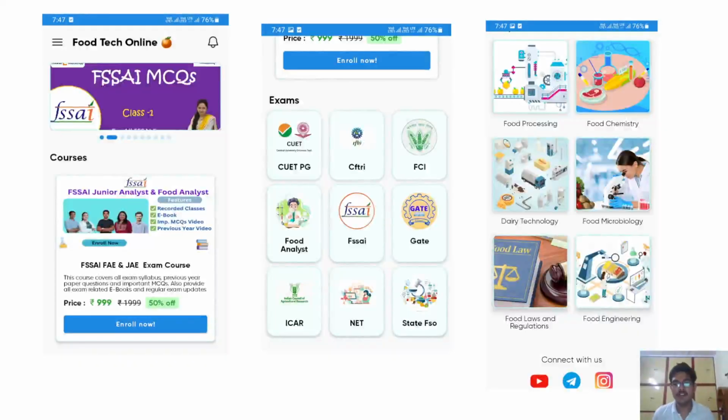So this is about today. We started with the syllabus of the Kerala FSO 2024 and broke down the syllabus in detail. We studied the 5 major subjects of your syllabus, then the subtopics of your syllabus, and in the case of dairy technology, I also recommended sources for covering this syllabus.